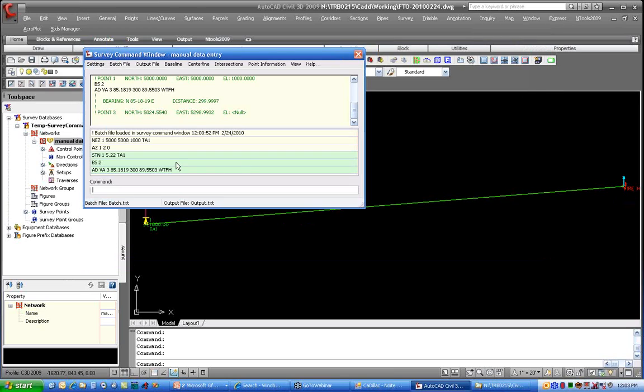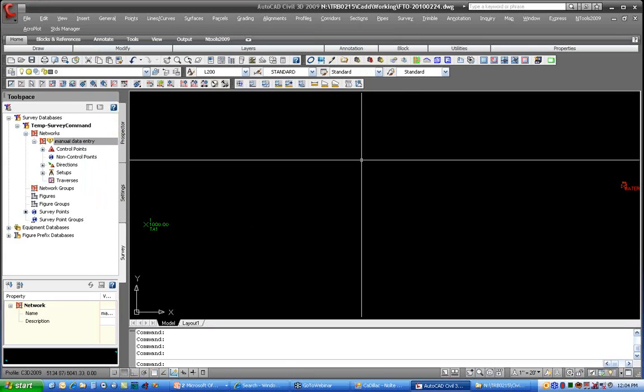We can see we've got a fire hydrant here, but let me come back in and reprocess that, and you'll see I now have a water valve. I'll zoom in a little bit so you can see that, so I can quickly fix any changes. I also use this if I have a really long legal description of a boundary. I will draw my figure using the COGO commands in the survey command language, because that way I can edit the batch file, edit anything, and then re-import the batch file to redraw my boundary.